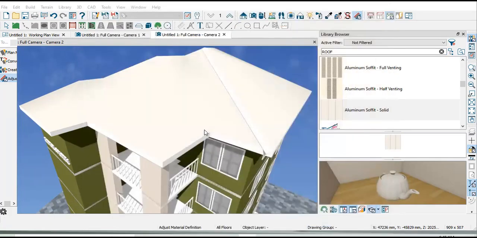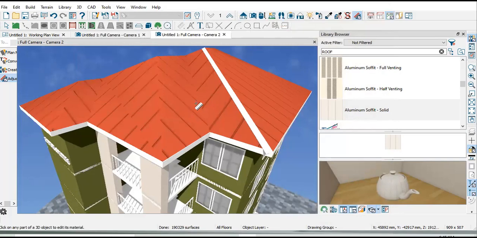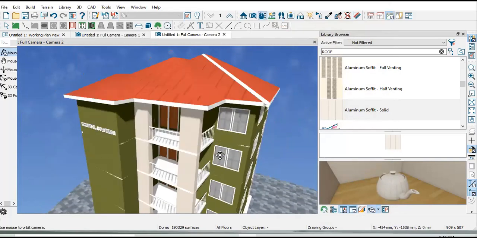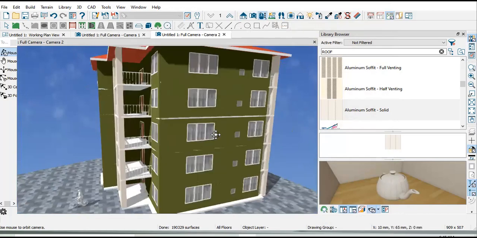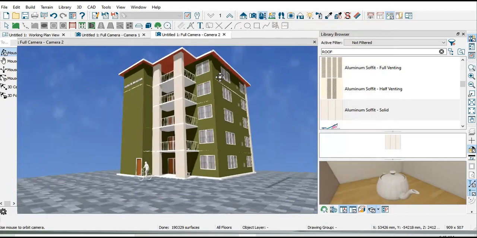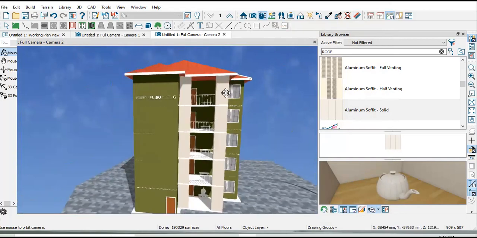Click OK. Okay, so you can see that I have a very nice roof. Okay, so this is my model.